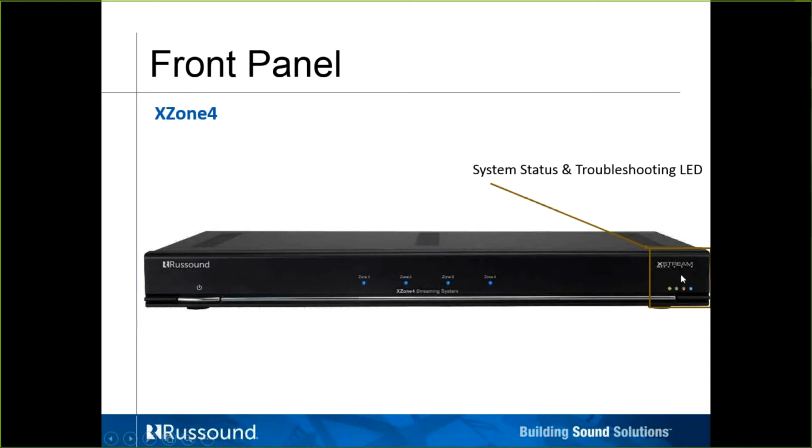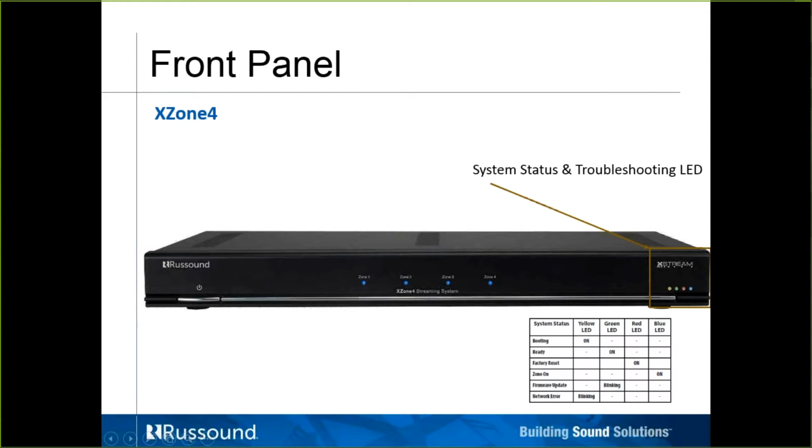And in the corner here, we have the system status and troubleshooting LEDs that are color-coded and will do various things depending on its particular circumstances, whether it's booting on or it's in the middle of a factory reset or if it's in the middle of a firmware update or if there's a network error. So we can take a look at this just right on the front here and get an idea what's going on.